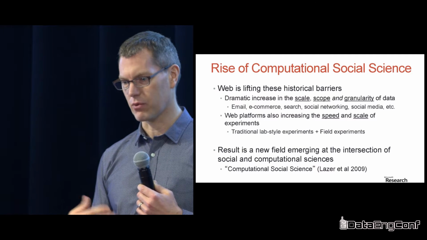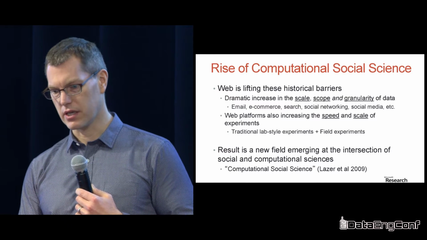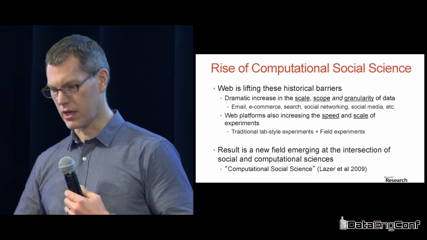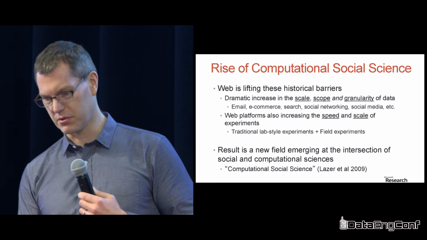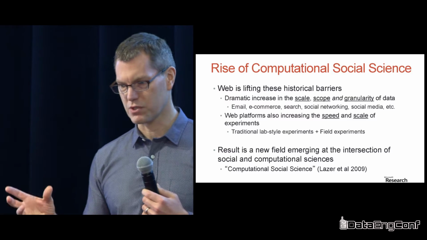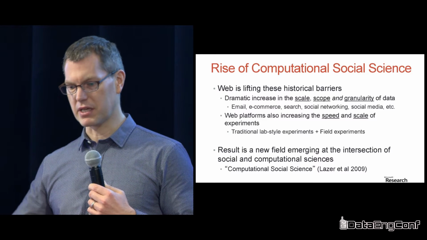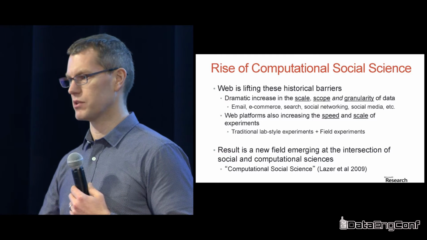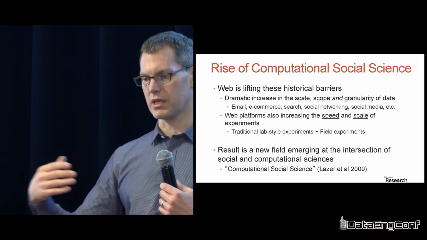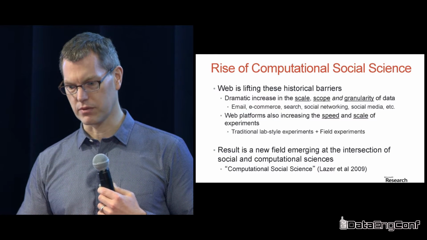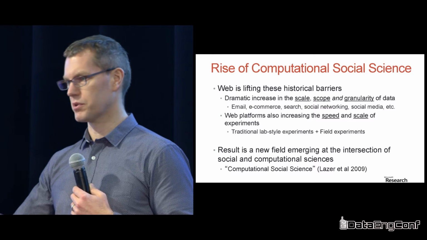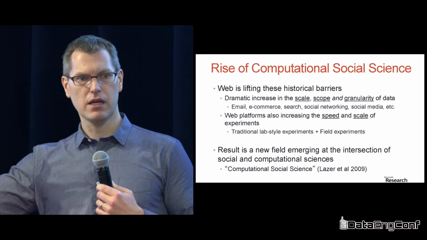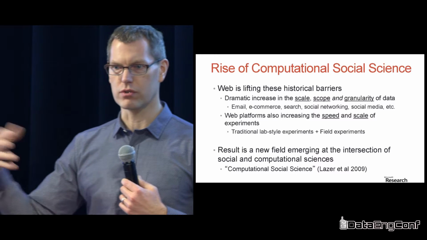So the exciting thing about what's happened in the last 10 or 15 years is that the technological revolution of the web and the internet and digital communication and other related technologies is starting to lift some of these long-standing barriers. There are two specific ways in which this is happening. The first is the big data revolution, where people are going about their ordinary business. They're communicating with each other. They're participating in social media. They're talking on the phone. They're sending email. They're collaborating, and in the process, they're engaging in e-commerce. And in the process, they're spewing off this enormous amount of data that is, by good fortune, interesting to social scientists.